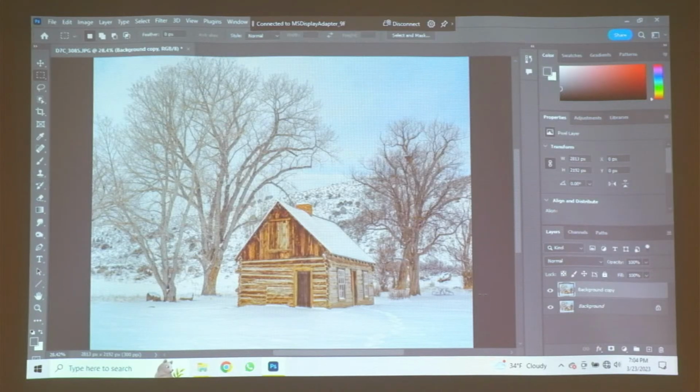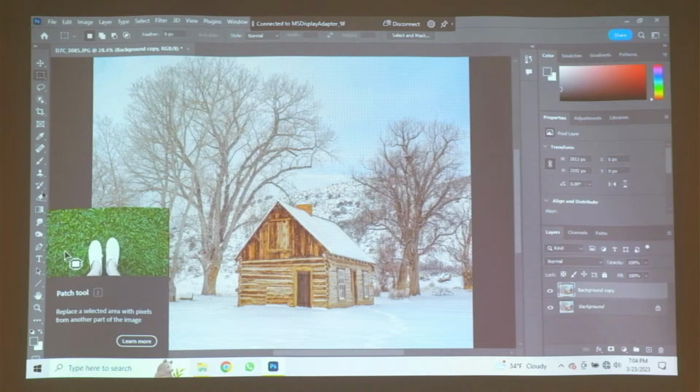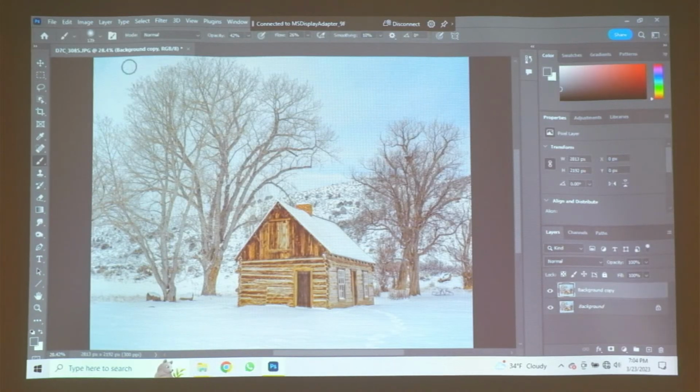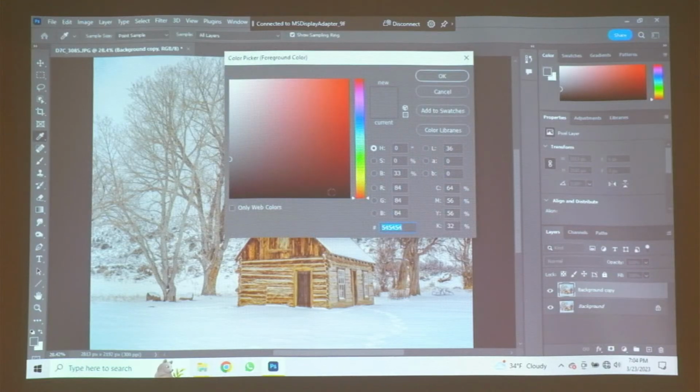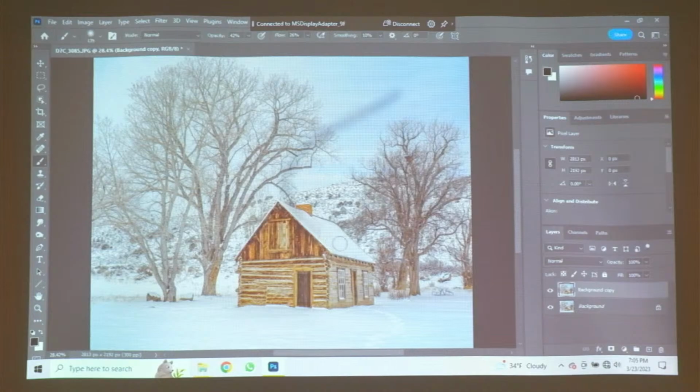Now watch this. What if I wanted to do something crazy? I'm going to set my color here to be something like that. Cool. I'm going to get in here and ruin it. In fact, I'm going to really have fun with this.